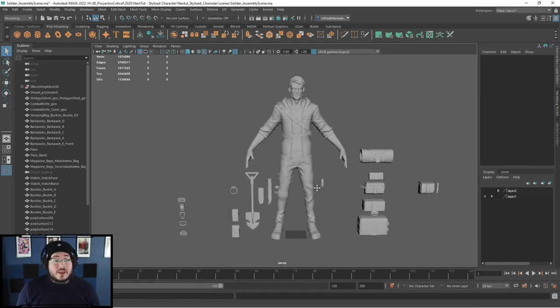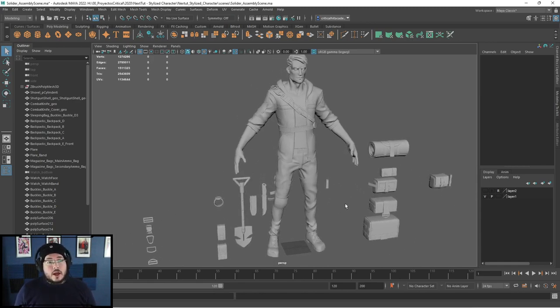So this course right here is a really nice course for any, I would say, beginner level student that has the basic knowledge of Maya, Substance Painter, and ZBrush. There's even introductory lessons inside of this course. So if you've never used Maya and you just want to jump straight into it, you might be able to do it because we do cover the basics of Maya, the basics of ZBrush, and the basics of Substance Painter.